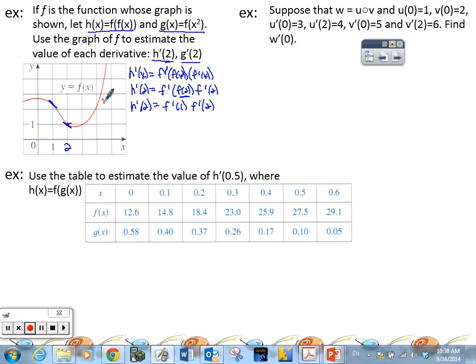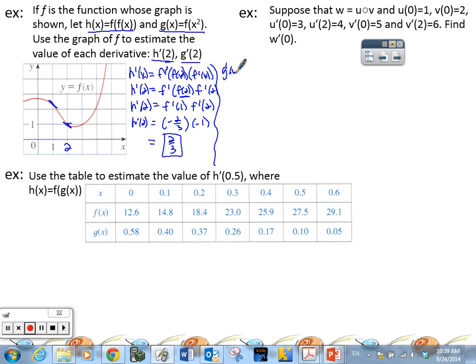The estimate of f prime of 1, I put at negative 2/3. Certainly could have been negative 1/2 or even negative 1. You might have even seen that as a negative 1. If you wanted to get 2 points and try to figure it out, you might get a little closer. But again, we're just estimating. And then the derivative at 2, I estimated to be negative 1. So my entire derivative would be 2/3. And those are just estimates. Again, it's just an estimate. Yours could certainly vary. Okay, is that okay? Alright, let's take a look at the g.